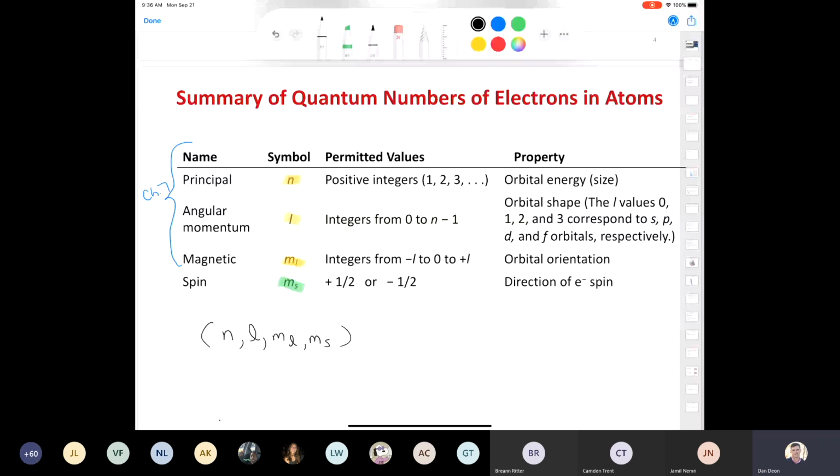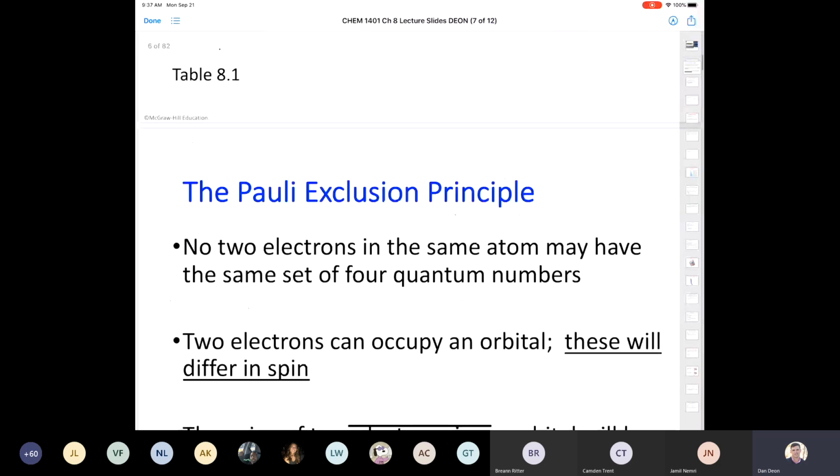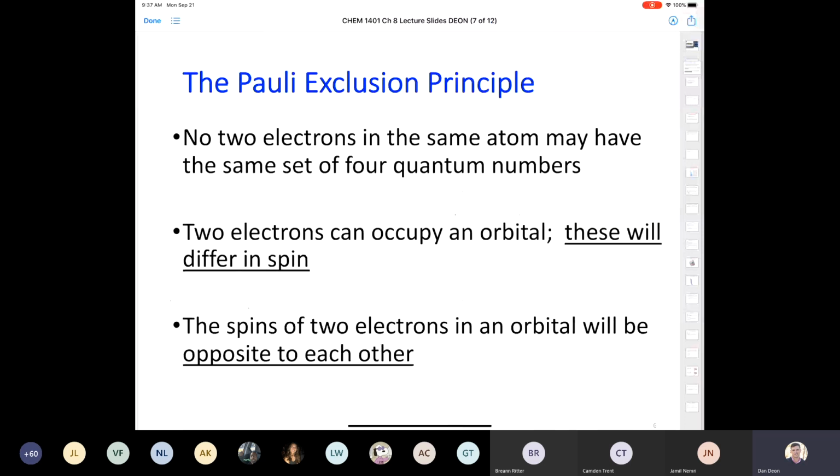Okay, there we go. So something else, for the people who are still paying attention, and I hope you all are, something else that I'll just put a bug in your ear about electron spin is, I'll just write this in here. Each orbital can hold a maximum of 2 electrons, okay? Anyhow, each orbital can hold a maximum of 2 electrons, all right? And that is something that we call the Pauli exclusion principle. So it says here, no 2 electrons in the same atom may have the same set of 4 quantum numbers.